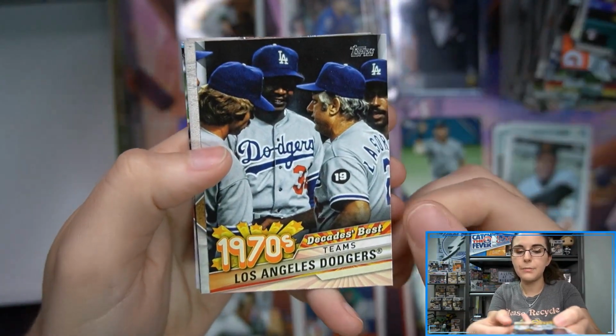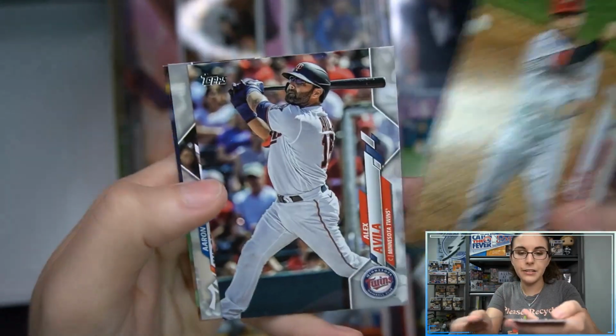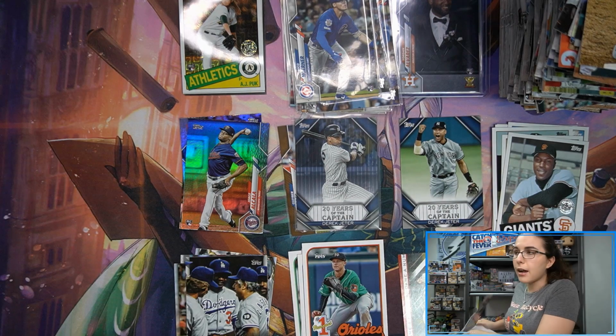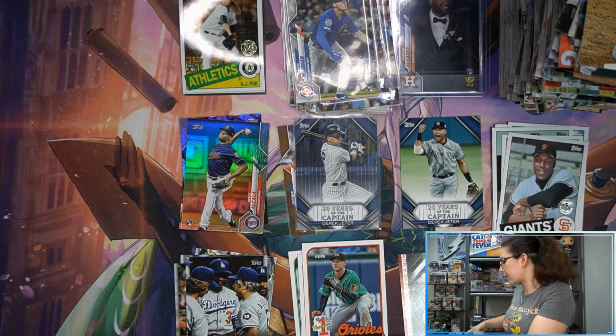We have Decade's Best Los Angeles Dodgers in the 1970s. That'll be our last insert here of box number 1. So just the one gold here, just the one numbered card in this box, aside from our hits. I mean, that was numbered, but I don't know if I'd count that as a numbered card.